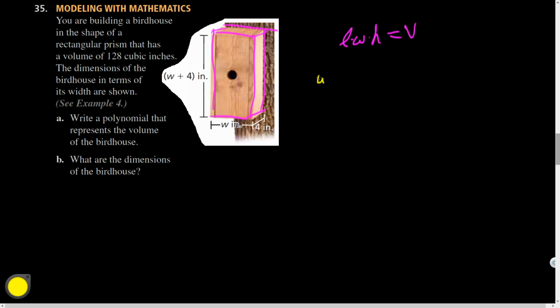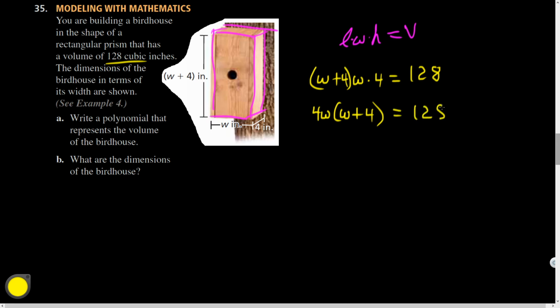So let's see. Let's fill this in. So W plus 4 times W times 4. And I guess that's kind of weird that I wrote it backwards. And I happen to know that the volume of the entire box is 128 cubic inches. And all of these are in inches, so my units matched up. It's wonderful. So let's see. Tell you what, I have a feeling you guys are probably annoyed in the way that I wrote that. You don't have to write this middle step. You could have just gone right into distributing.